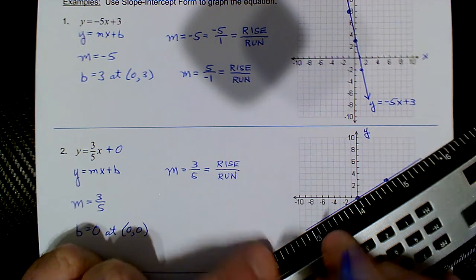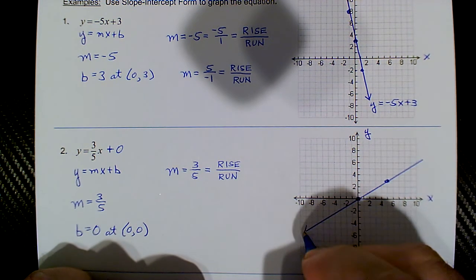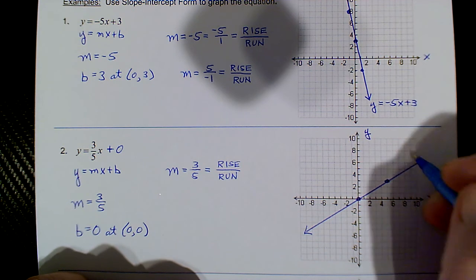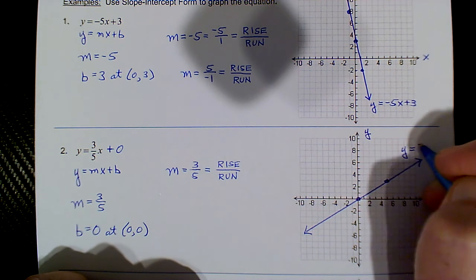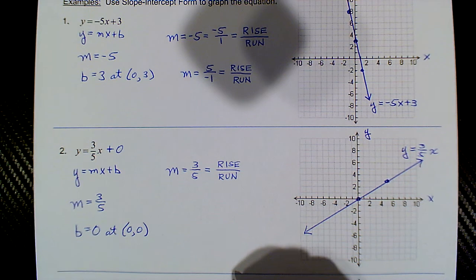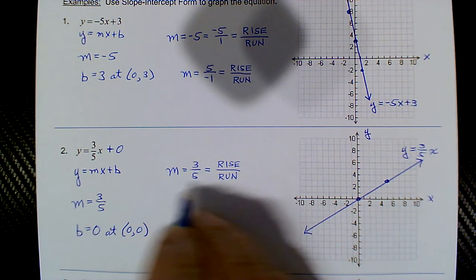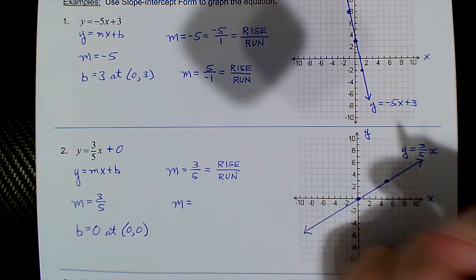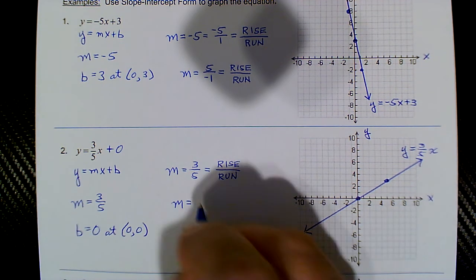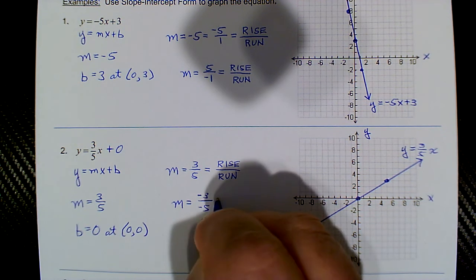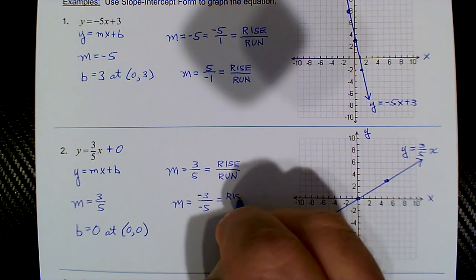And another thing to point out, first of all, let me label it. Another thing to point out is this. You could think of the slope, instead of 3 over 5, I mean, that would be the way I would do it and we're done. But you could think of the slope as a negative 3 over a negative 5. Because that's really the same as 3/5, right? Both are double negatives, make it positive.